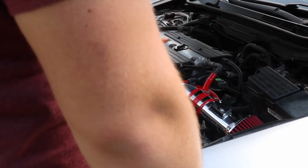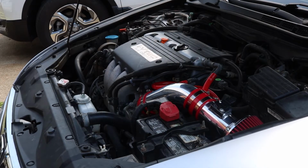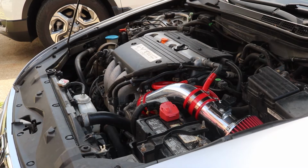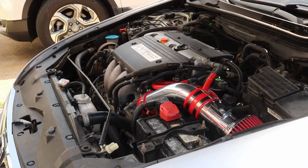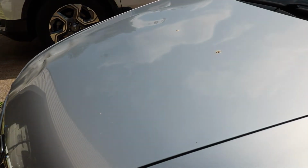So I'm gonna have my mom rev it. Okay. It sounds deeper. Rev it more. Ooh, that sounds... Oh no. Let's try. Okay, hold on, hold on. My mom's pedal happy. Okay, go ahead. More. Ooh, that sounds interesting. Okay, go.